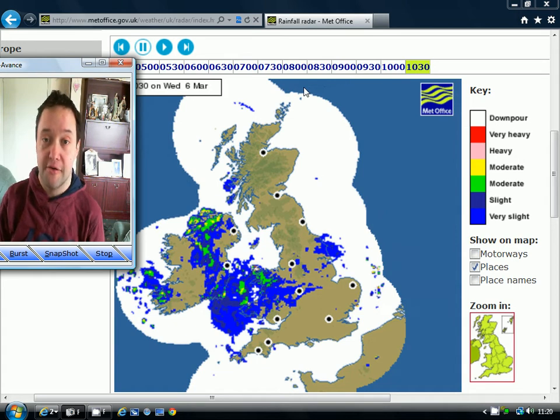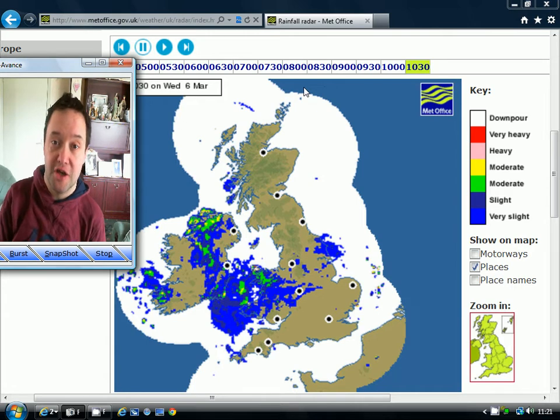Got a lot more cloud across the country today. We're also bringing in outbreaks of rain. As we go beyond this, we're going to see more rain coming along, and eventually it's going to get much colder, and we could open the floodgates to a really cold easterly wind as we go through Sunday into the start of next week. And I'll have a look at all the detail in a moment.